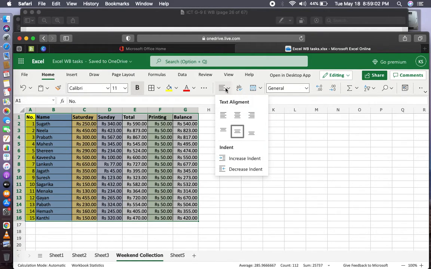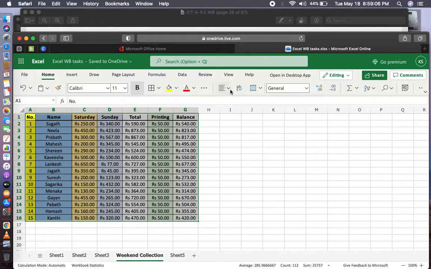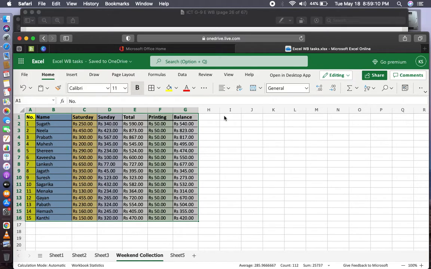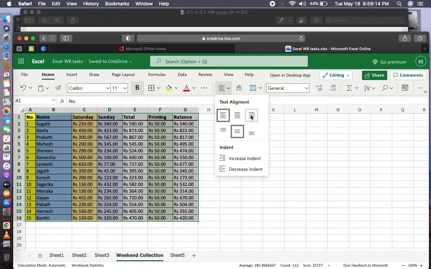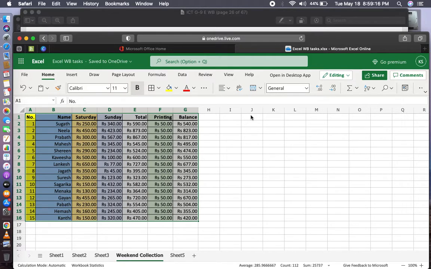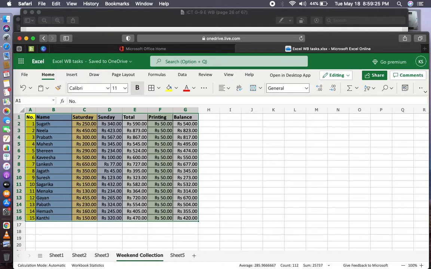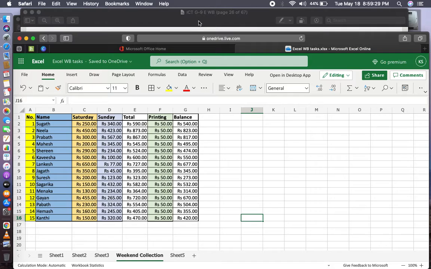Now if I select text alignment to center, that is what happens. If I select right alignment, it's like this. If I select left alignment, it's like this. So let us go back to the earlier version. That's how you do cell alignment.